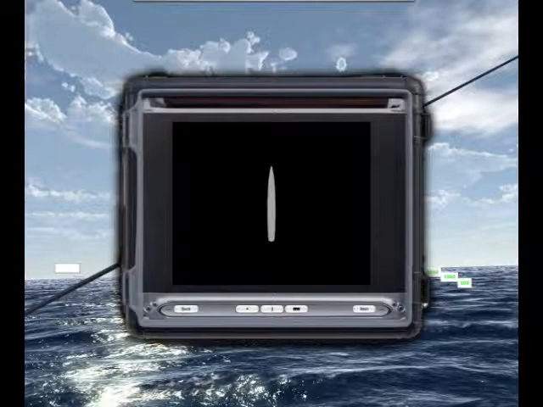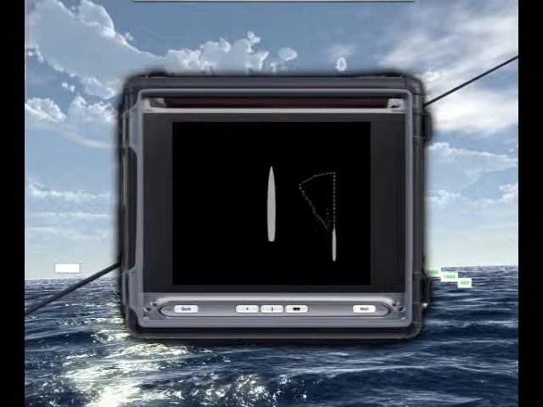Let's now learn about target angle. Target angle is very similar, in fact, almost the same as relative bearing. Simply put, target angle is the relative bearing of your ship from another ship. What would the target angle be in this scenario?